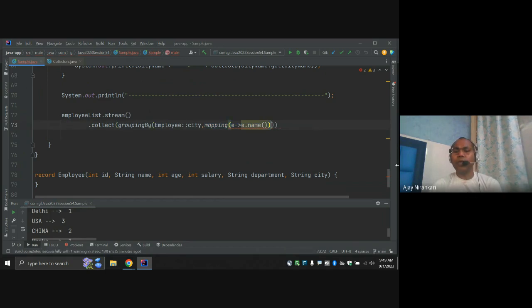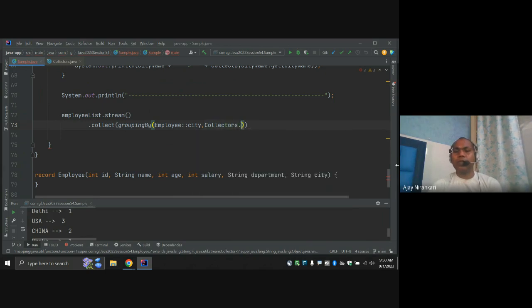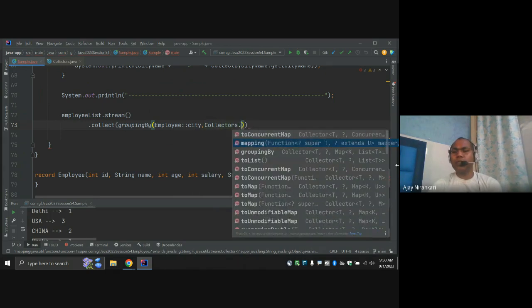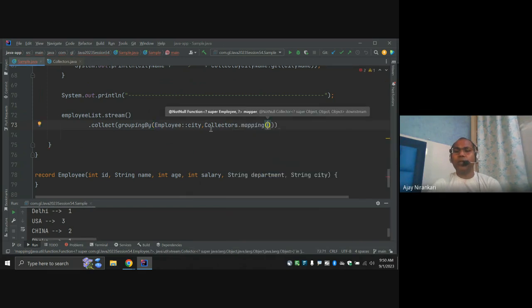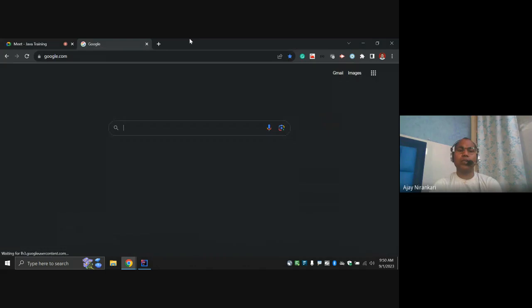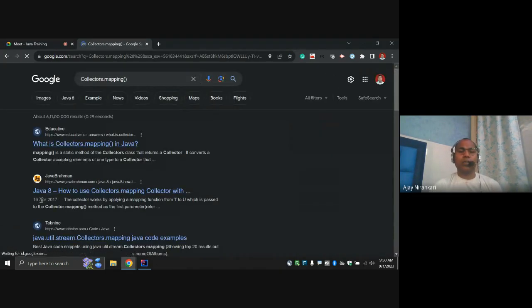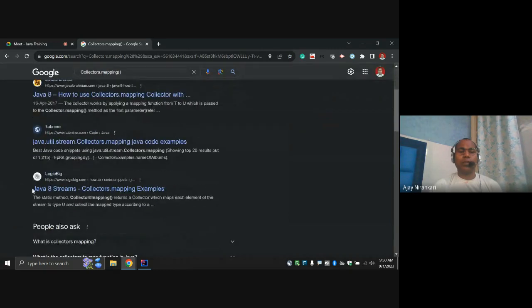Something we have to pass to the downstream collector. Let me check Collectors.mapping. One minute. Let's do Collectors.mapping.